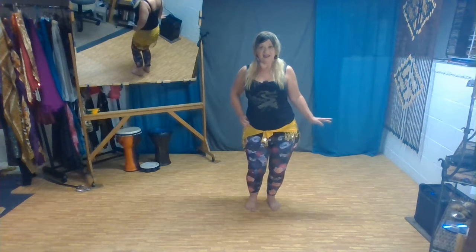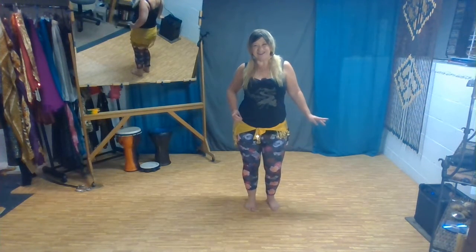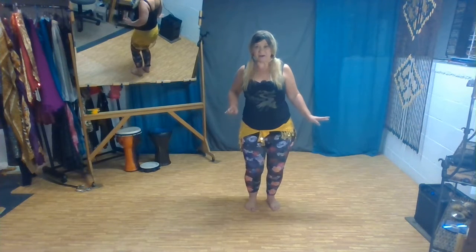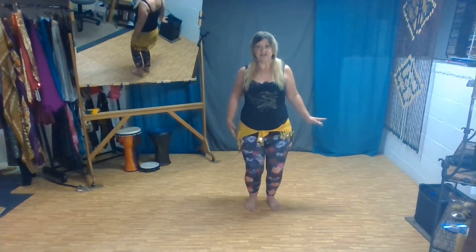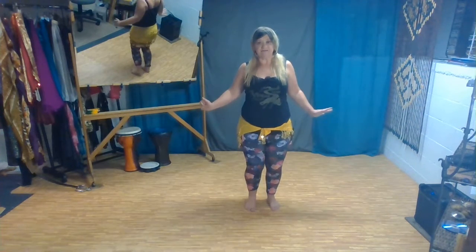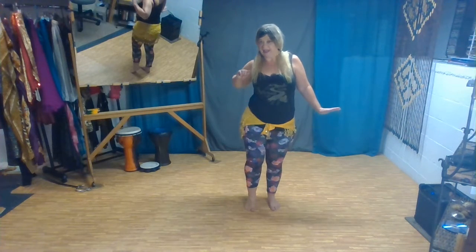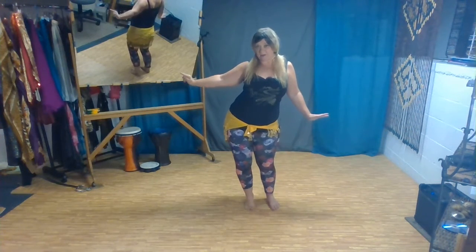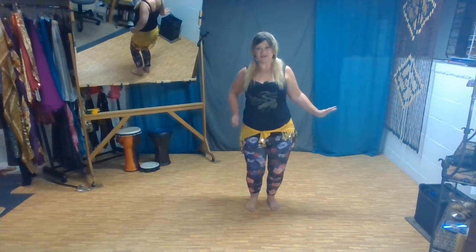That's the small circle, but to give it a little interest we're gonna pair it with a bigger circle. For this one I'm gonna use my heel — I'm gonna lift the heel and drive the hip really up into my ribs, and same thing I'm gonna take it a little further over and down, and then down and in. So now I've got a bigger circle, neutral.